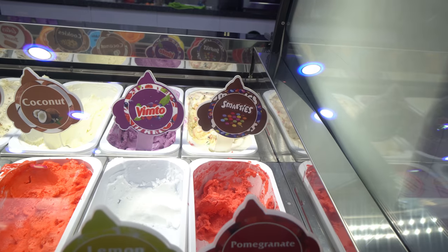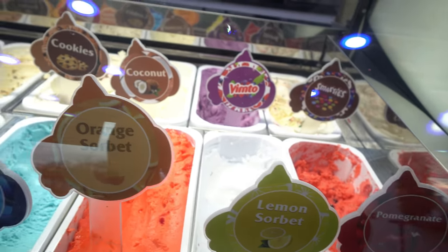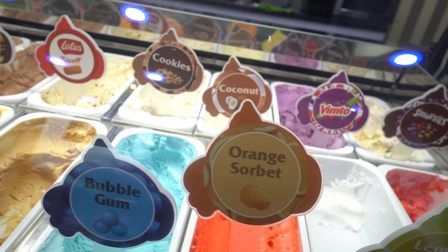Right guys, so I'm inside. Looks pretty cool. Now, the first thing I actually noticed was they've got a load of ice cream when you walk in, the sort of little display at the front. They've got some cracking flavors. They've got Vimto, which I've never seen, has anyone seen Vimto ice cream? I'm looking at them now. They've got orange sorbet. I love sorbet, but orange, ooh, that sounds nice. Haas is just behind the camera, just said pomegranate. It looks like an ice cream rather than a sorbet. That sounds nice. They've just got a lot of ice cream.